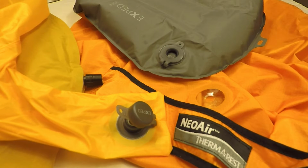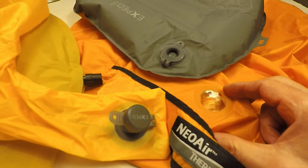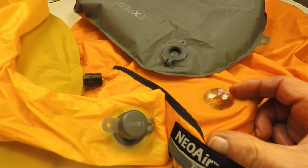I love my Thermarest Neo Air X-Lite pad. It's the best, it's super comfortable. The one thing I don't like about it so much is the valve. I got the pump sack for it, and honestly, this connection is kind of hokey. It's this plastic ring that you slip over it. Sometimes when you really start to pump it up, it slips off.